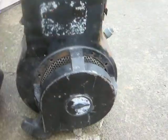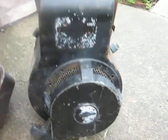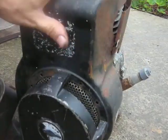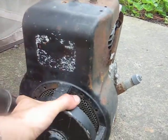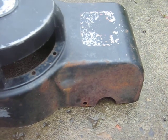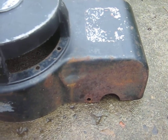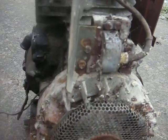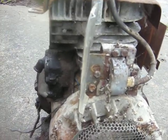But the other thing these guys did, a lot of times your recoil starter bites the dust, so they put this recoil here, which is actually from a 5-horse lawnmower engine. You can tell from the round cutout here for the intake pipe, and the sloped face on that side, and it was right full of wasp nests for some reason.